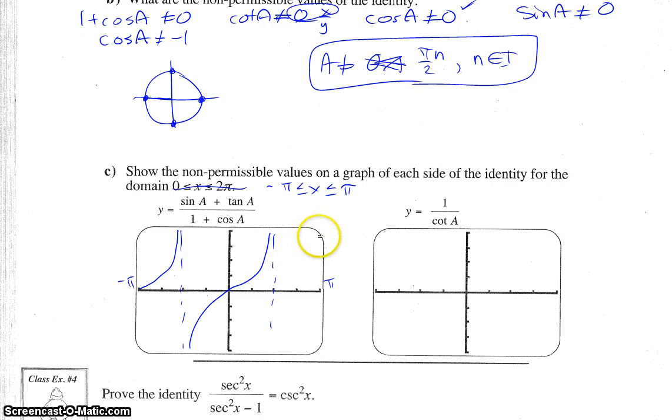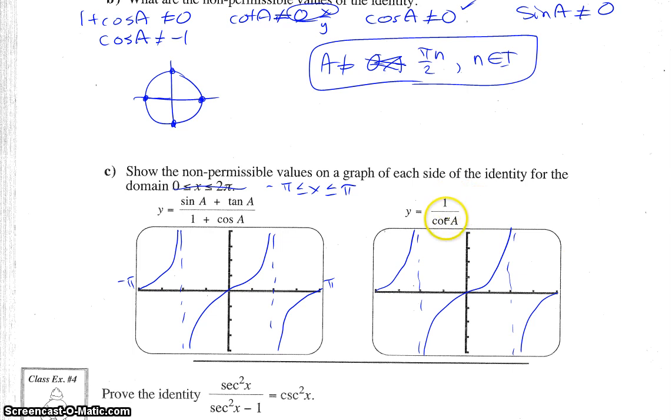Does this look like any graph you guys know already? Yep, that's right. It looks exactly like the tan graph, which kind of makes sense because 1 over cotan is tan. Okay, and then this one as well, same idea. Drawing this one. Very sloppy. Hopefully yours looks better than mine.